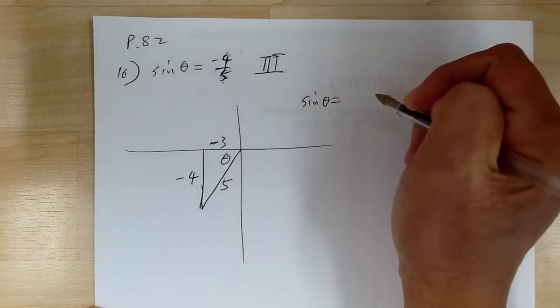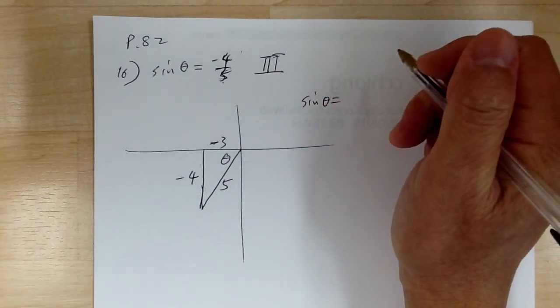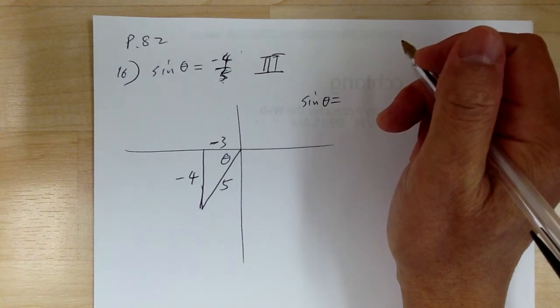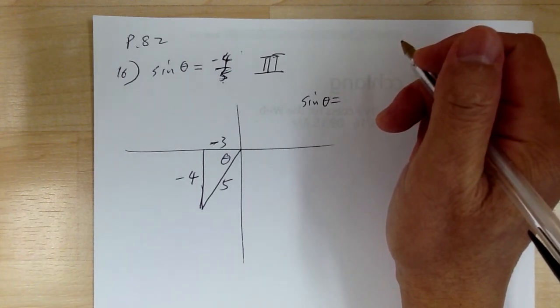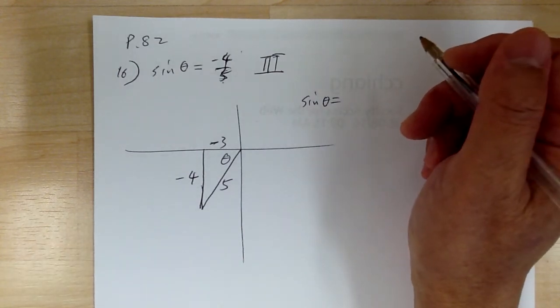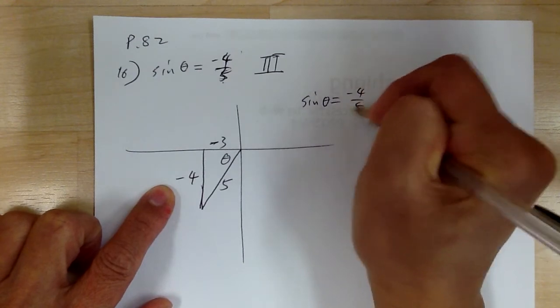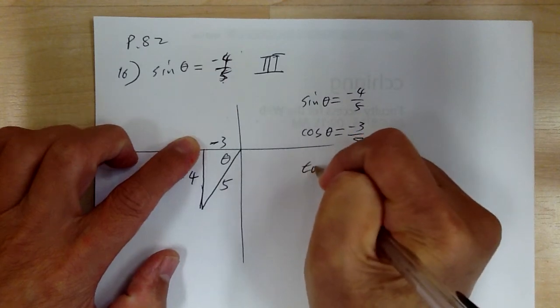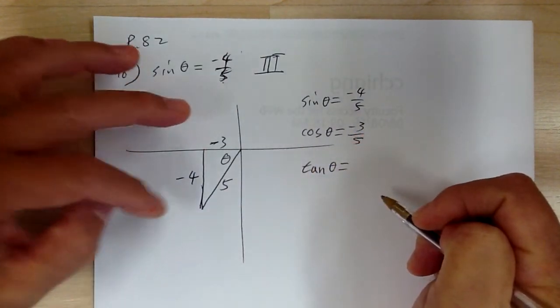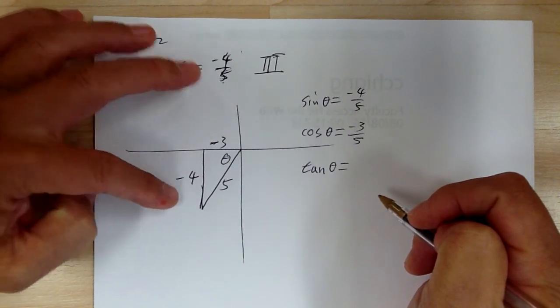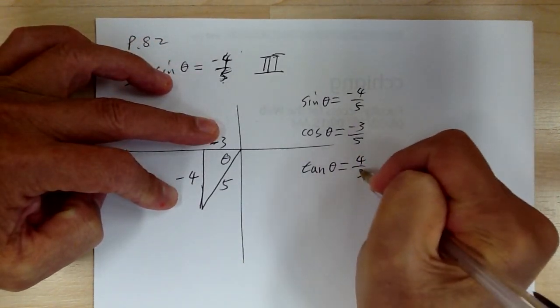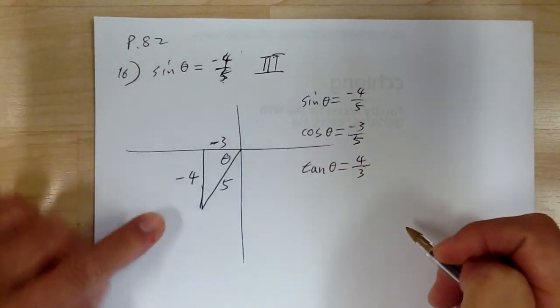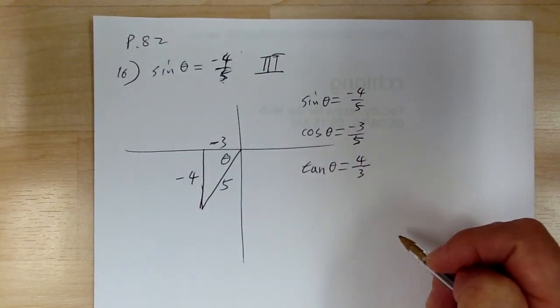So sine theta is already given, but let's go and write all 6 again. Okay, so you don't go all over the place, because when you go all over the place, it's very easy to make a mistake. So always go sine, cosine, tangent, and then after that you go to the other 3. So sine is -4/5, cosine theta is -3/5, and tangent theta is vertical over horizontal. It's a slope, so it's y/x. So it'd be 4/3. Okay, so again, tangent. Remember, tangent is slope. The slope is y/x.